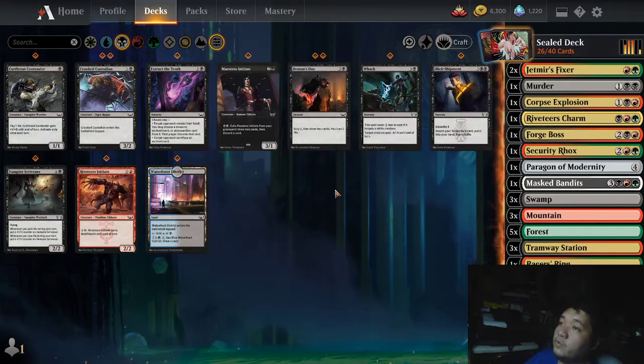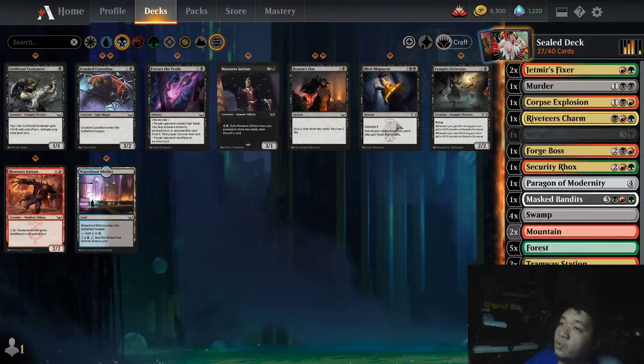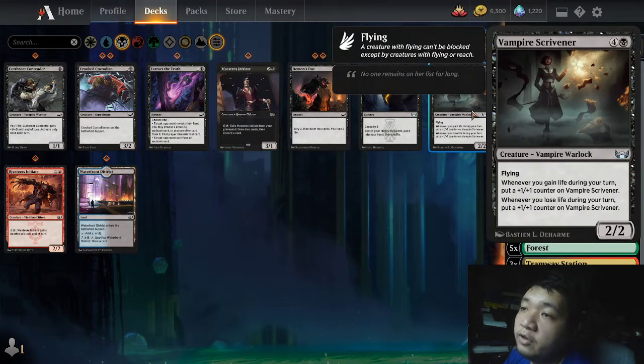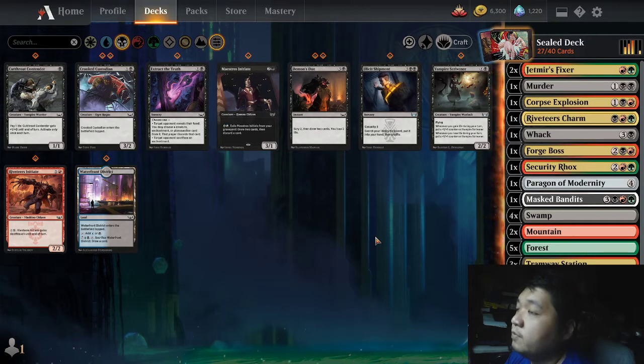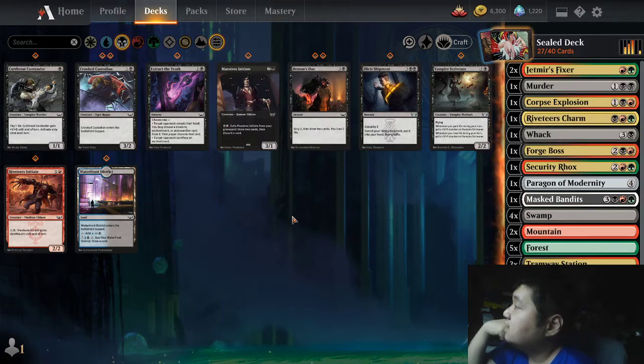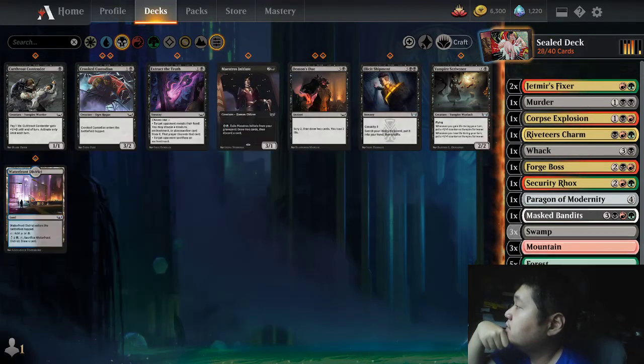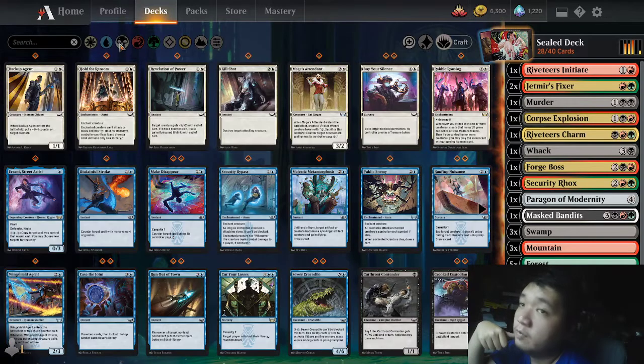Okay, we got at least one murder, so black is okay. We got Whack. Yeah, this kind of Whack as well. Let's see. Whenever you gain life, whenever you lose life, so this one just keeps growing bigger no matter whether you gain or lose life. We do have a few ways of losing life, not that many ways of gaining life. Probably not going to do an Illicit Shipment. Crooked Custodian's okay, but we might be leaning on red and green for the most part, which is fine.